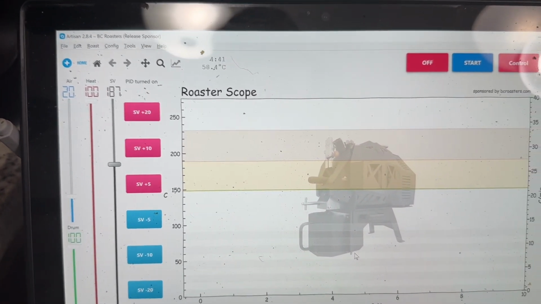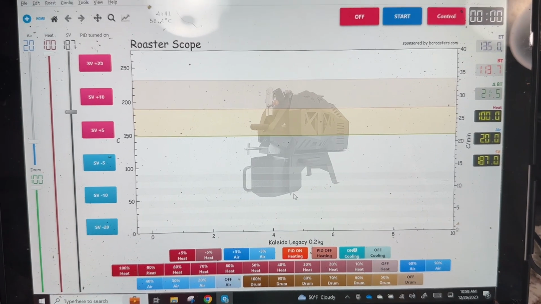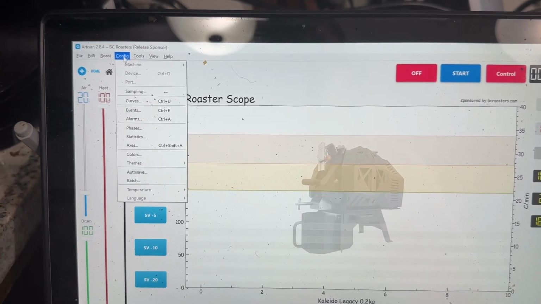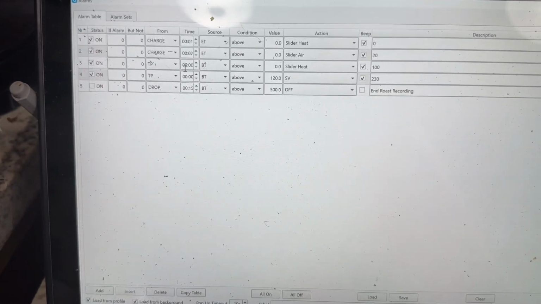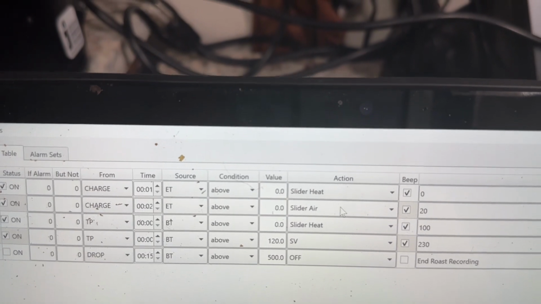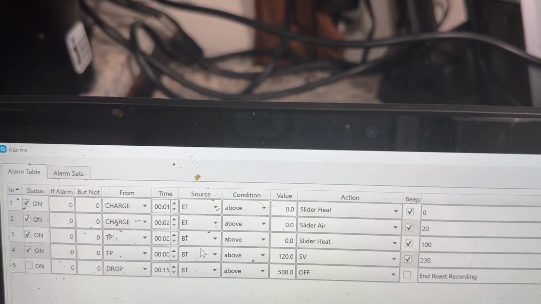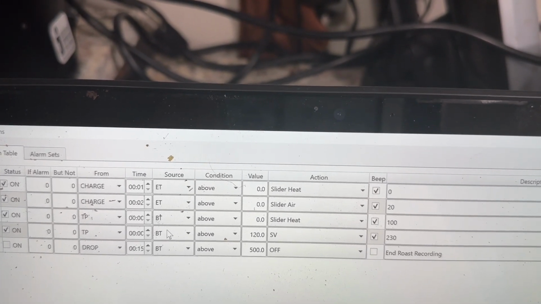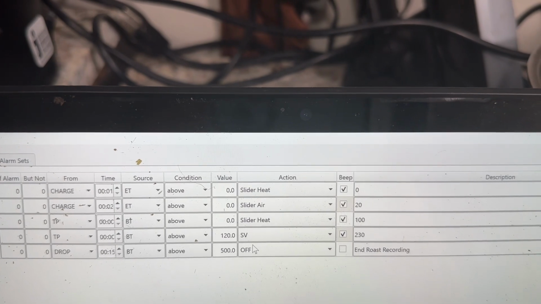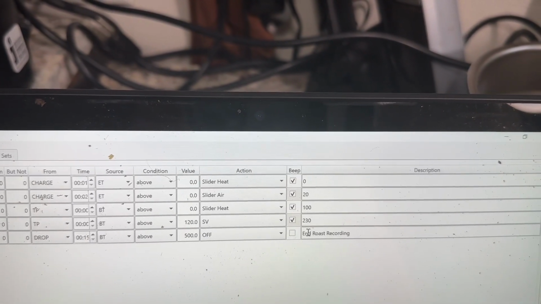It's a pretty simple thing to remember, but there are also reminders set in alarms that will automatically do that for you. I can show that to you right now. I'm going to configure under alarms. These alarms will automatically trigger the heat setting when I charge my beans, and set where I want my heat setting to be. I also want it to automatically increase once my beans reach a certain temp, to go to 230. You're not going to roast your beans up to 230. You just don't want to stop at 187.